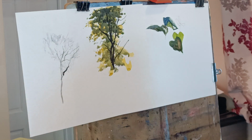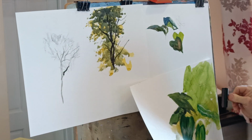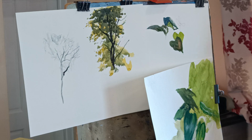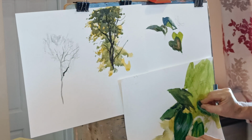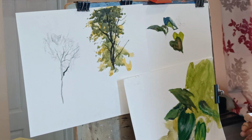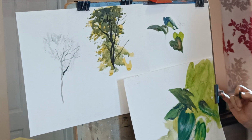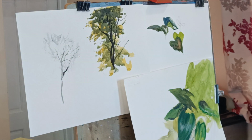Oh, the other thing I was going to say about this is what you could also do is use this as an underpainting, and then work some pastels over the top, which is something I've done here. So you use that as a bit of colour that can shine through the pastels. Pastels I find quite hard to get the naturalistic colours, and acrylics are really hard to blend, so it might be quite nice to combine the two. You might get the best of both worlds. Right.